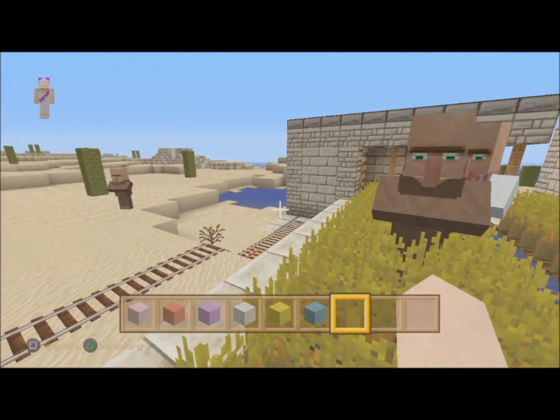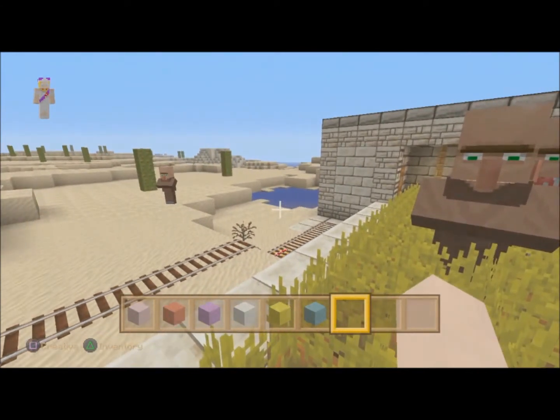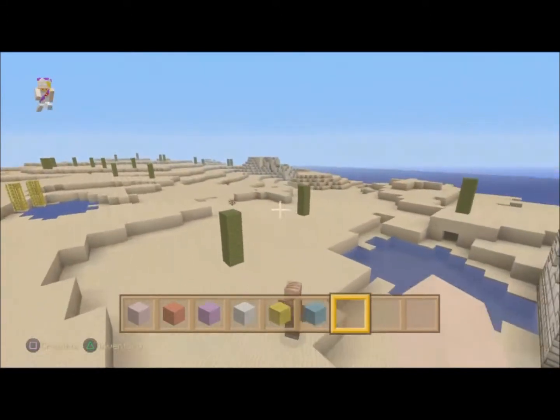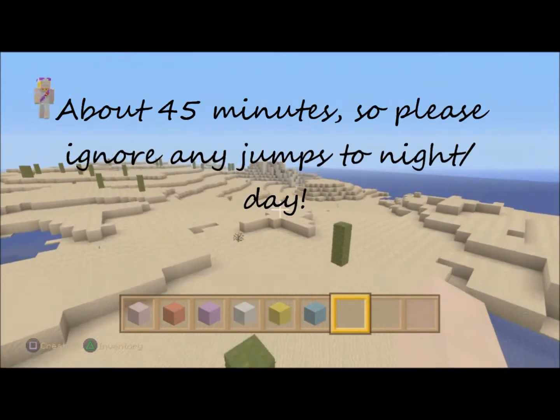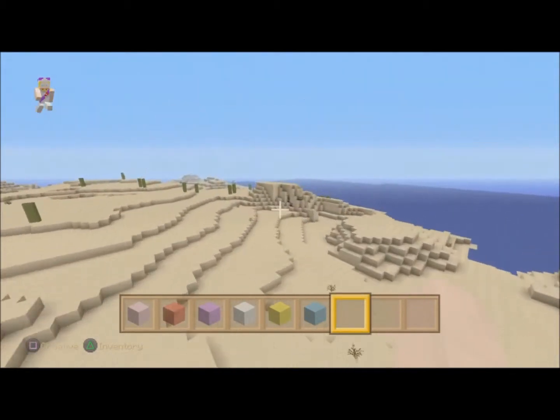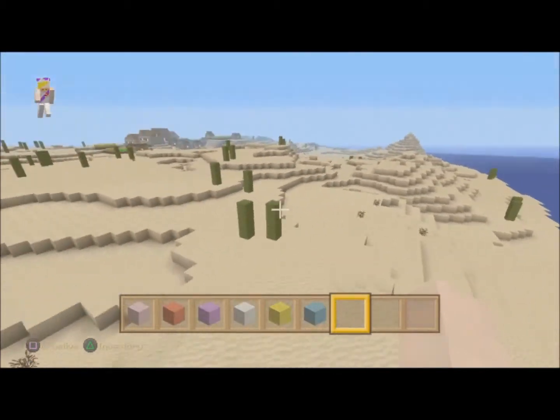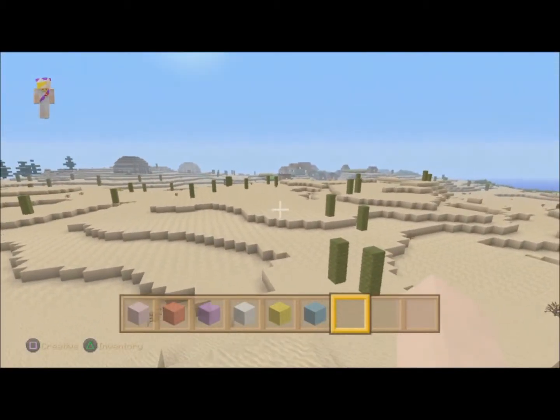So basically, this episode is building an avatar statue. And I would imagine it takes a little while to build, so I may fast forward quite a lot of it. I've chosen this little outcropping here because it's nicely equidistant between the two villages. Both of them can make the pilgrimage to worship me.